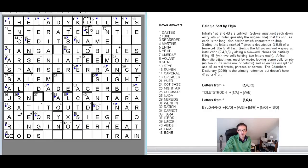could fit from the letters we would drop from the answers in this column here. You can see, for example, 21 down, the answer was Hewer. So if I was to put a U in there, I'd be dropping an H, which would be in this type of position if we were in the normal reading order, just as the A is dropping now from umbre, the R from rumen, the V from volant, etcetera. And that allows us finally to start filling in some of these unchecked letters, as I'm doing at the moment. So this was going to be Courtney, this was going to be Harvey, this was going to be Lawson, and this was going to be Robinson.